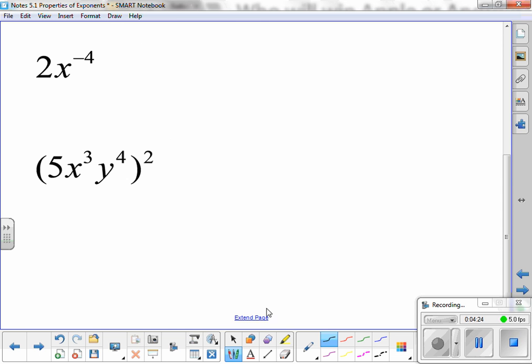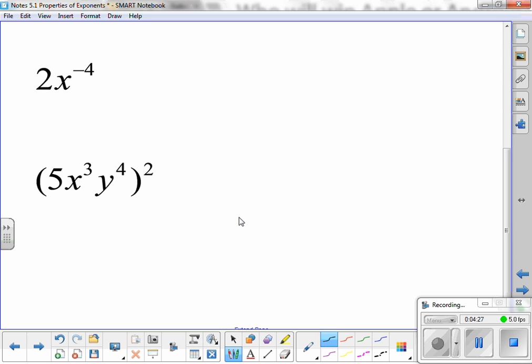All right, so for this one with negative exponents, we discussed this in class. Negative exponents basically bring it, if it's a numerator, it becomes a denominator. If it's a denominator, it becomes a numerator. So right now this is over a 1. What I see people do here is they put a 1 over 2x to the 4th. That is not correct. The correct answer should be 2 on top, because if you look at this, the 2 has a first power here. That first power is a positive power, so it stays where it's at. It's the negative powers that move. So this x to the 4th is the only thing that should have been brought to the bottom. The 2 would have stayed on top. So the correct answer would have been 2 over x to the fourth.